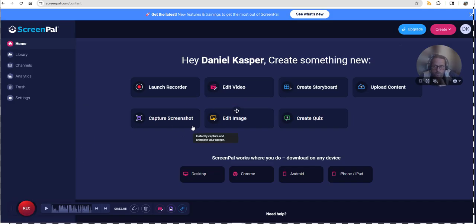So right now it's not recording. Okay, so there would be a timer. This timer would be moving if we're recording. So if I can go back and then I can hit the play button, it's going to play the sound at that point. So I'm going to hit play.